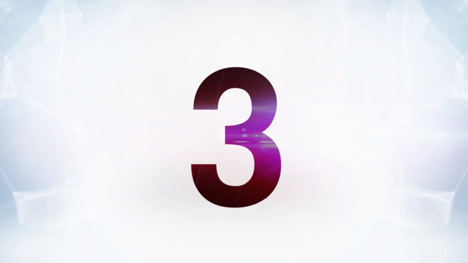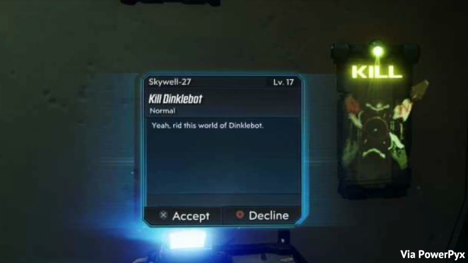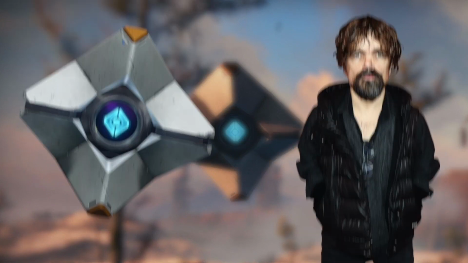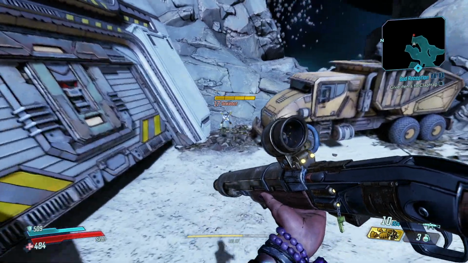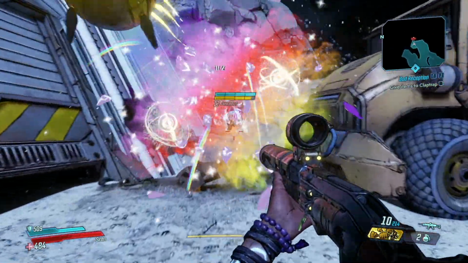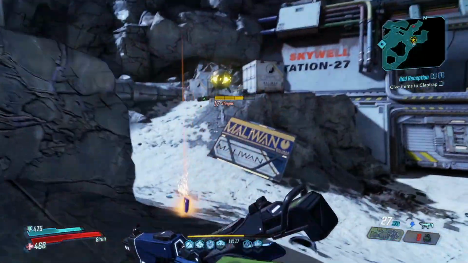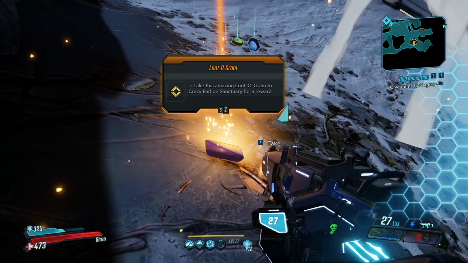And at number 3, we have a pretty cool Destiny Easter egg, another awesome looter shooter, I might add. This side mission unlocks in Chapter 9, and it's called Kill Dinklebot, which, if you don't play Destiny, is an obvious nod to the original voice of your Ghost, Peter Dinklage, who was later replaced by Nolan North. This mission takes you to Skywall 27, where you're tasked with finding and killing the Dinklebot, which isn't hard at all. And after defeating the Dinklebot, it'll drop an item called the Ludogram, you know, like a Destiny engram.